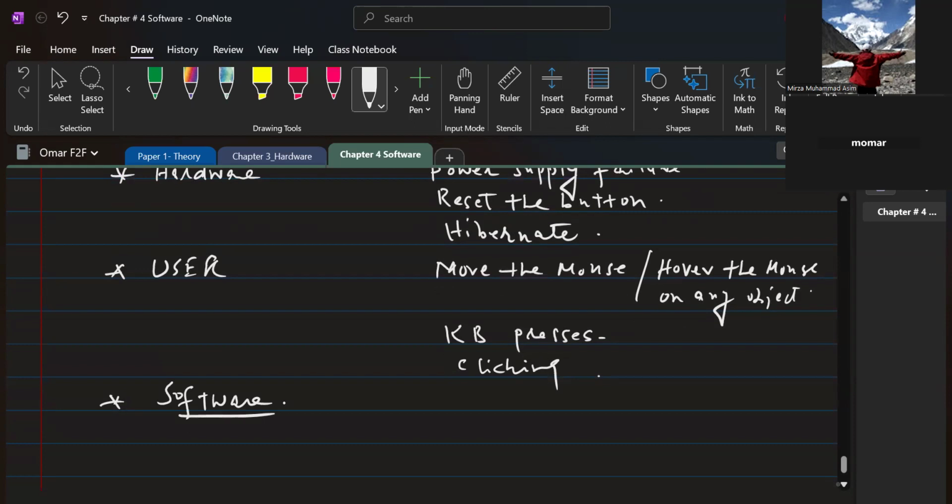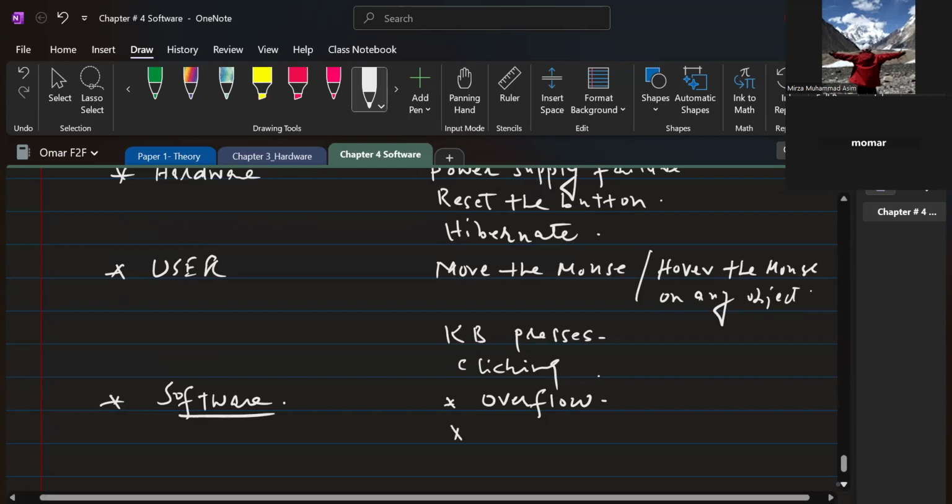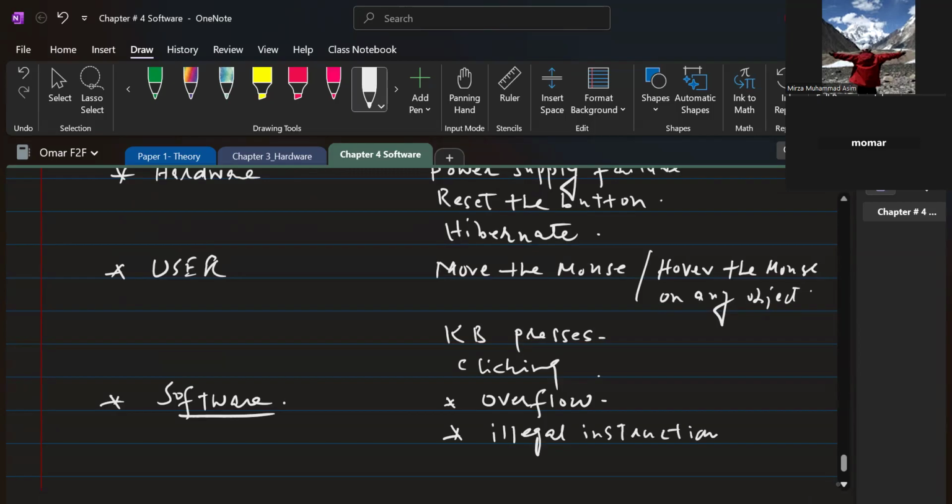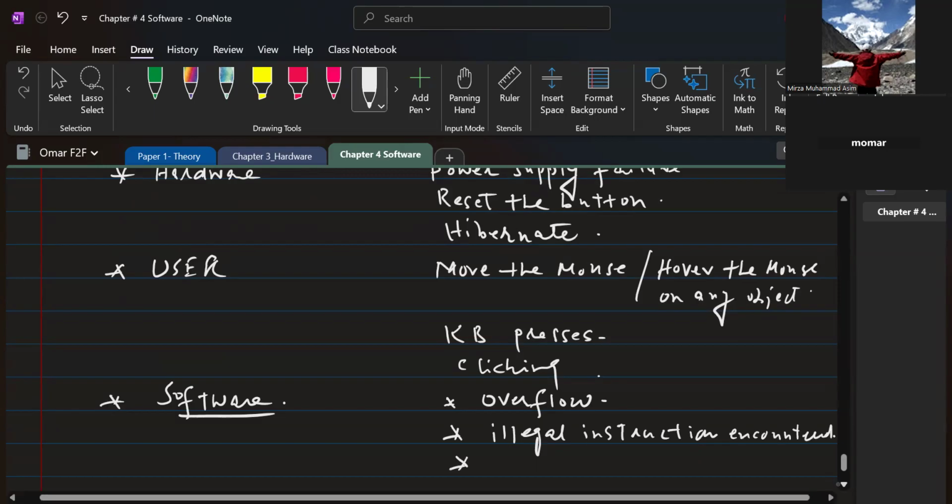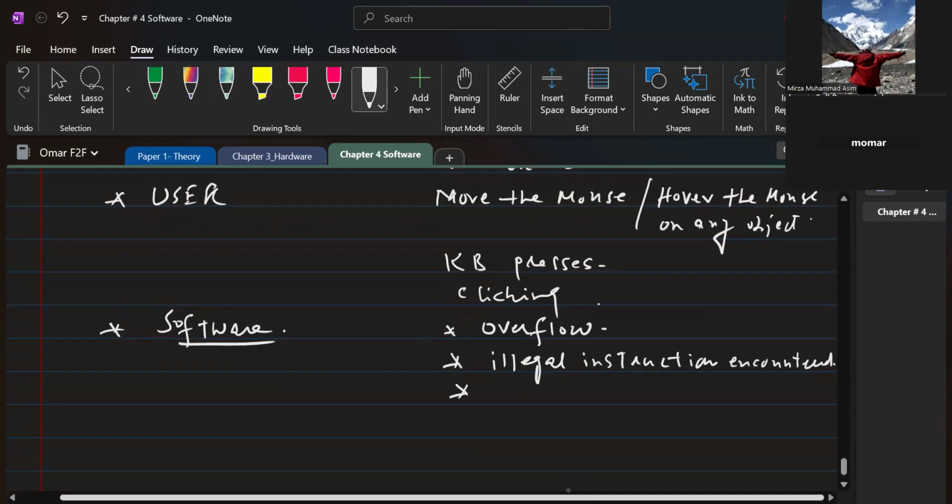Software interrupts, for example, if there is a kind of overflow, or if there are some abnormal results, let me say an illegal instruction received by the CPU, or let me say encountered, or a new login request. There may be some others as well. Okay, so that is software interrupts. Now we have timer as well.